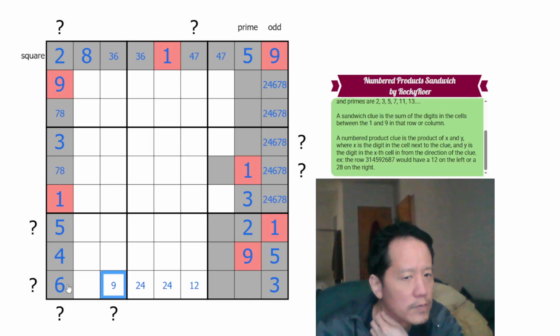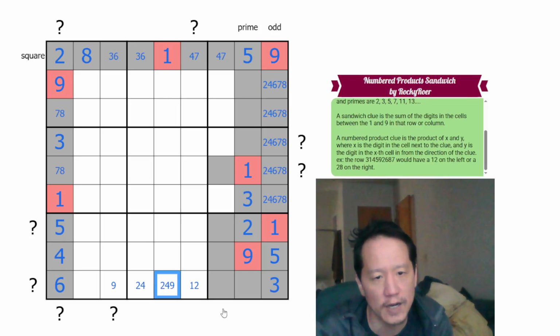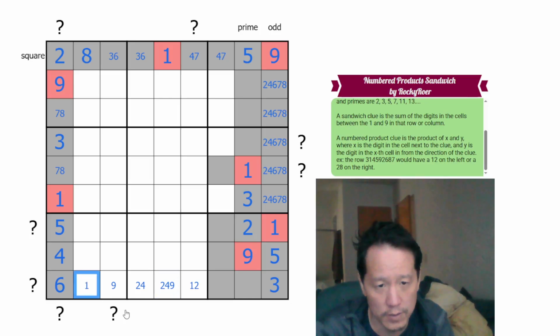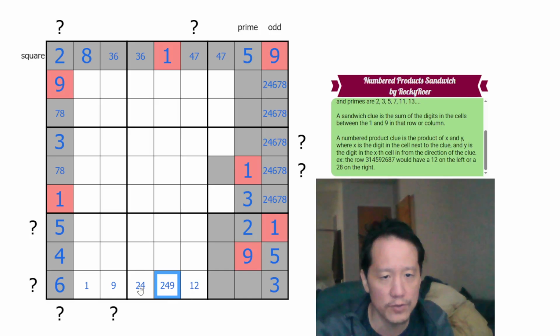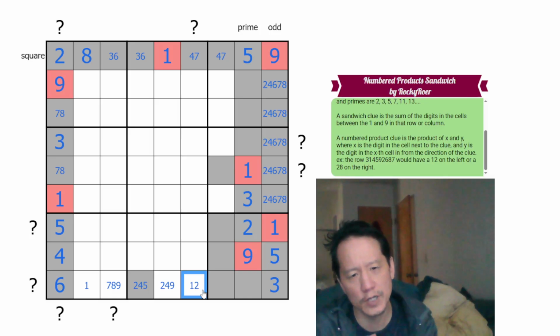But if this is 2, 6 and 12, that would mean 1 and 9 would have to be, this would have to be 9, and this would have to be 1. Because this could not be, so in either case, this can't be part of the bread. So this would be 9, this would be 1. It could be 4 or 5 with 7 or 8, because it cannot be 3, 9, obviously, to add up to 12. So both of these work. Okay.